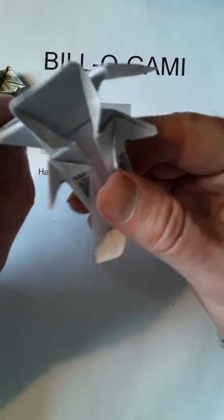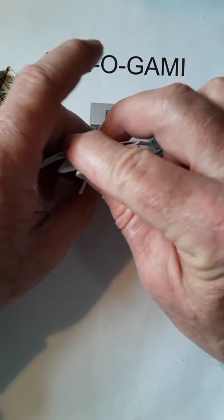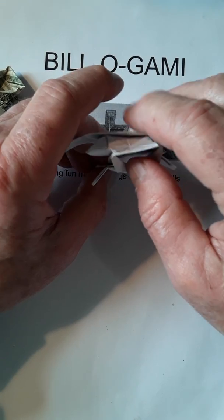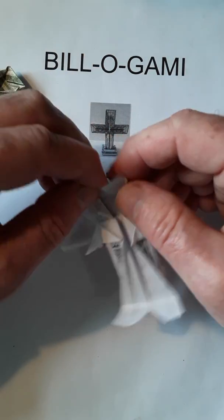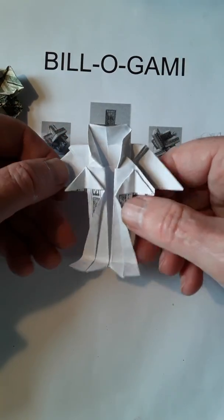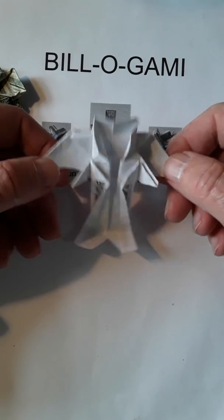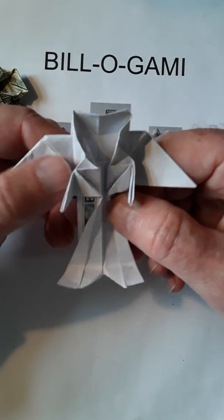Just give them a little, if you want to twist them a little bit, you can make them stand up a little bit more. And just kind of turn around to get it to balance right like you want it. You might also want to just tuck that in a little bit so that it looks a little bit more like that. Well, I hope you enjoyed watching me create this.